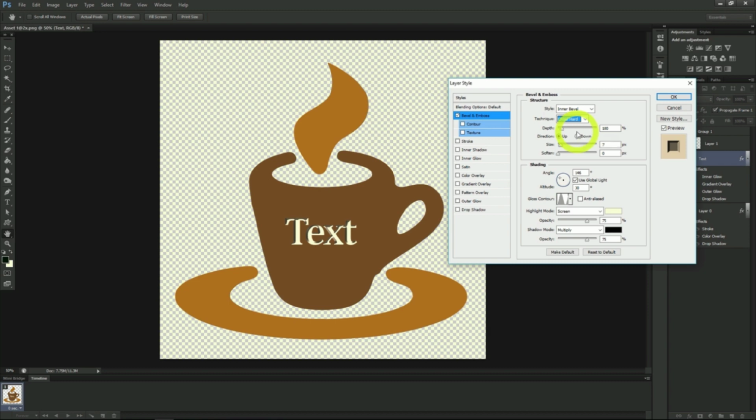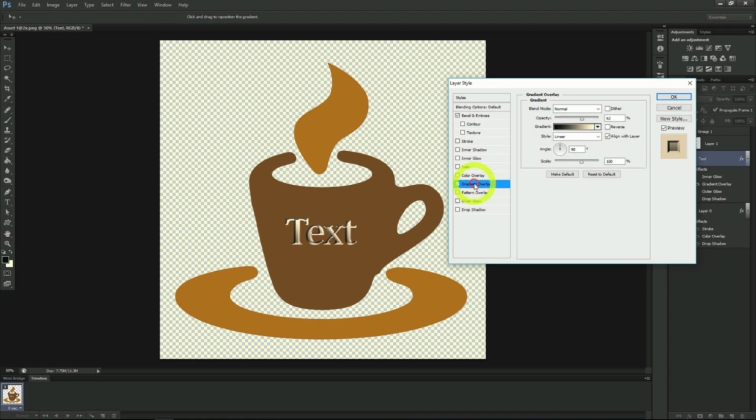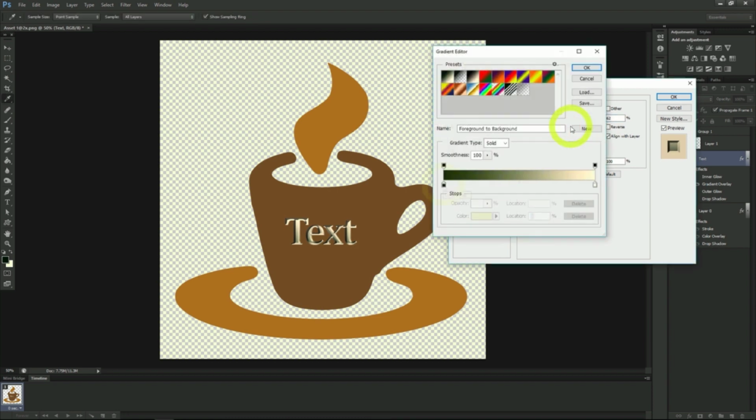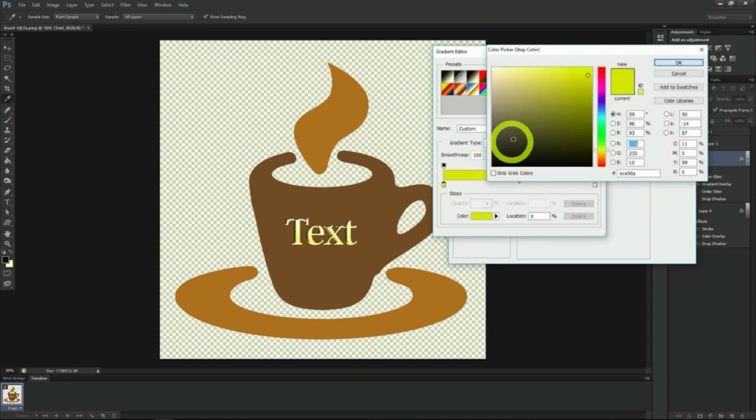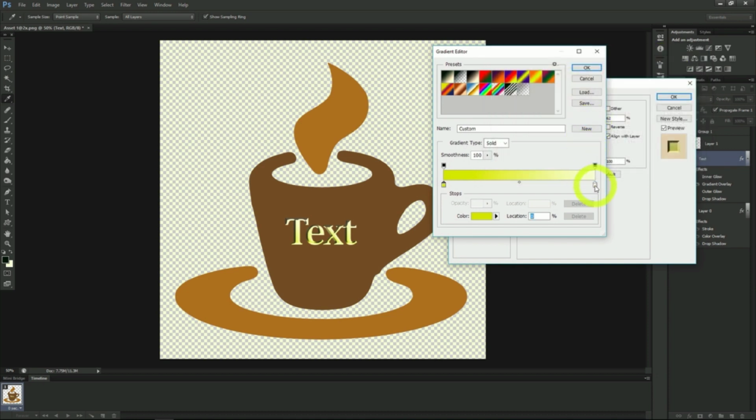As we're going for the gold effect, we're going to add a gradient overlay to the whole image so we can get the gold coloring right. If it's not already, we'll set the gradient to the first gradient setting, foreground to background, by clicking the gradient drop-down menu. Then, click the gradient itself to open the color picking menu. We'll set the colors here by double-clicking the color spots on the bottom of each gradient to something yellow and brown so that it looks gold.